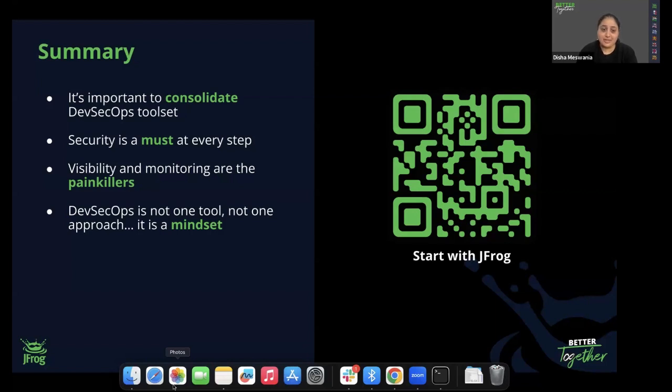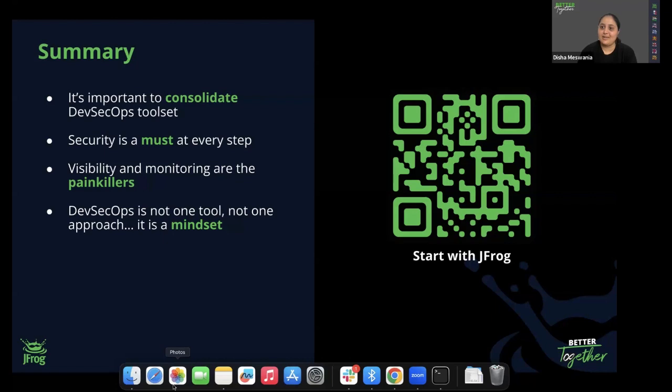Although it seems like it's too much of a setup and we need to do a lot of things, these are painkillers. These are going to help you resolve small to big issues, all of them in various ways, right? And finally, DevSecOps, it's not one particular tool or one particular approach.